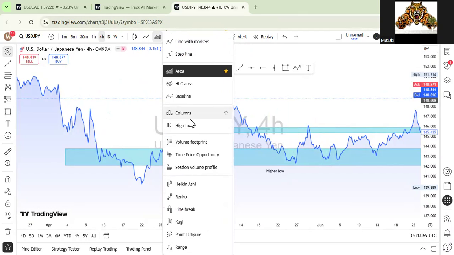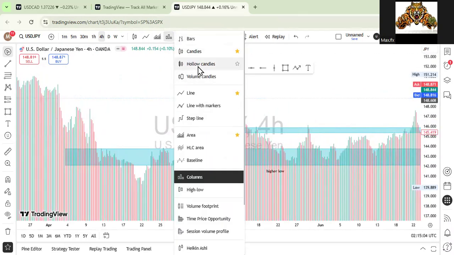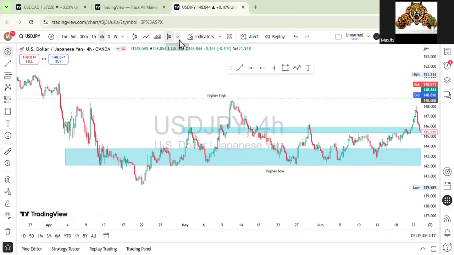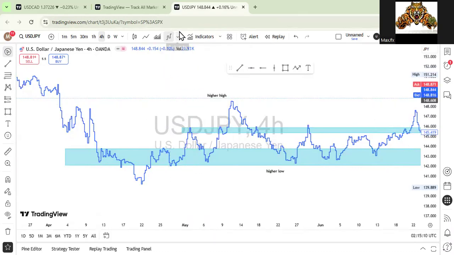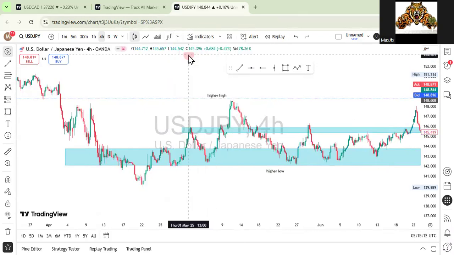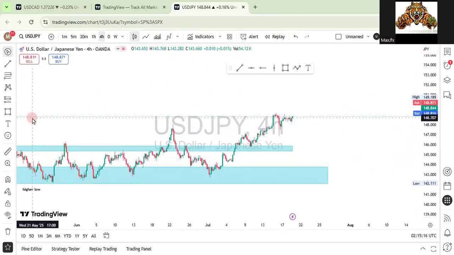You can choose columns, any way you want to represent your chart. Just click on it to change. But me, I've chosen candles, as I explained in my lecture slide 7 and 6.